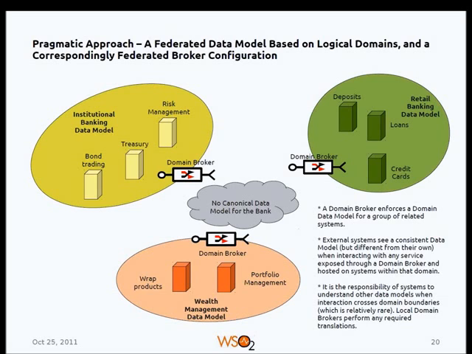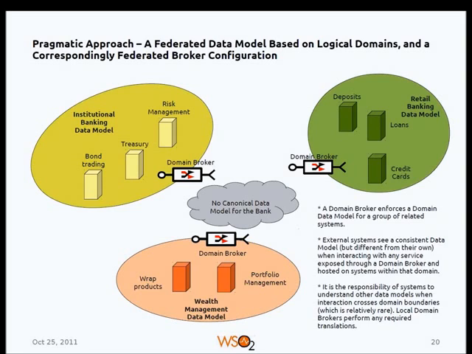So within your domain, you can talk using your domain model, but if you ever want to consume a service exposed by another domain, then you will have to understand that domain data model. It's like if you go to France, you have to learn French. You can't expect the French to learn English for you, and you can't expect that there will be interpreters everywhere who will be translating to and from Esperanto. So that clearly doesn't work.